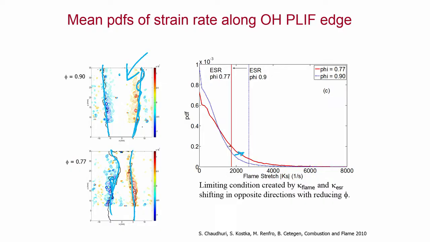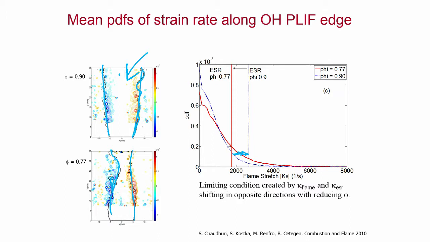But the fact of the matter is that as the flame cone angle reduces and the flame becomes more columnar, instead of enveloping these Kelvin-Helmholtz vortices, the flame now essentially overlaps with them, and these Kelvin-Helmholtz vortices can impart strong strain on the flame surface, and that essentially causes the PDF of the stretch rate on the flame surface to increase and proceed towards the right hand side, and of course the extinction strain is reducing.